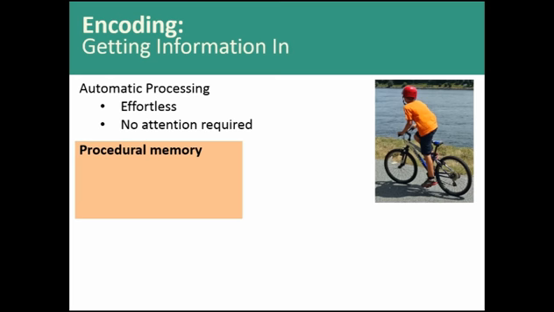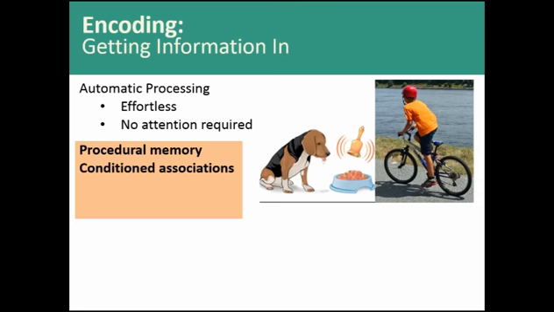So what kinds of things work like that? Well, procedural memories, like how to ride a bike. Once you've got that motor skill down, it is permanently stored in your brain, and you don't have to try to remember it. You don't have to pay attention to storing it. It just gets into your brain, and it's there permanently in that long-term storage.